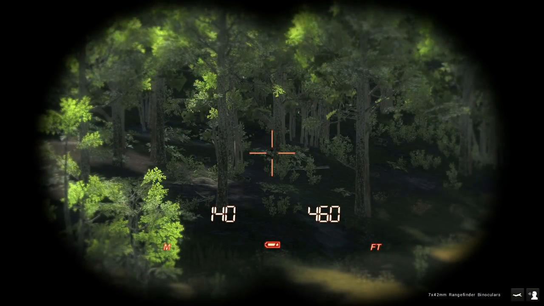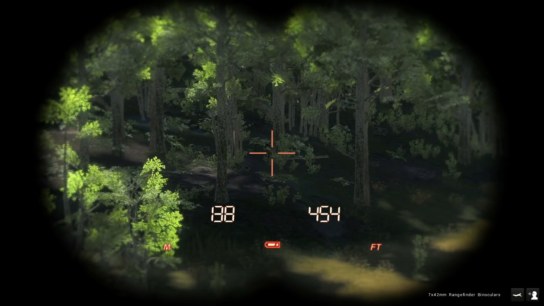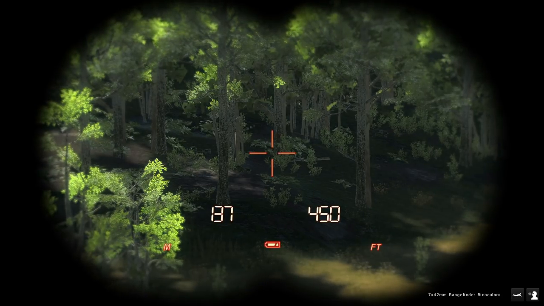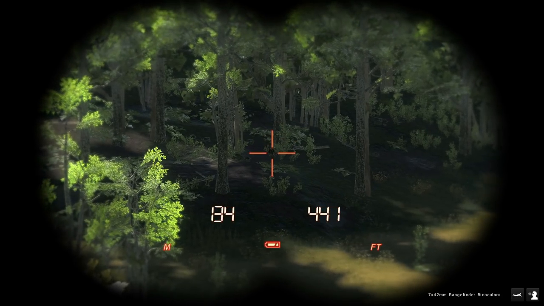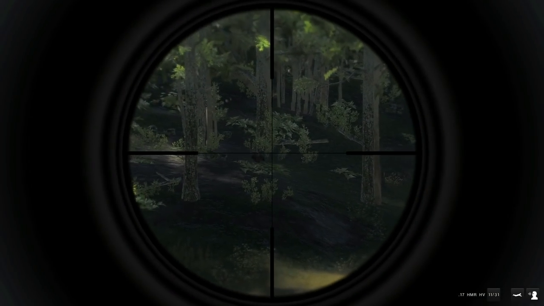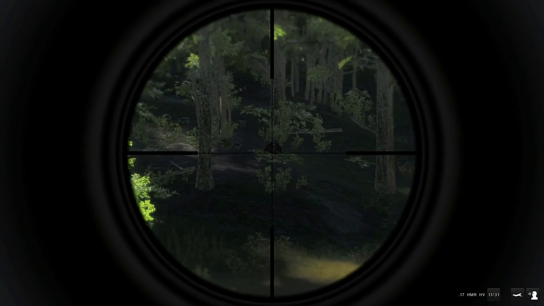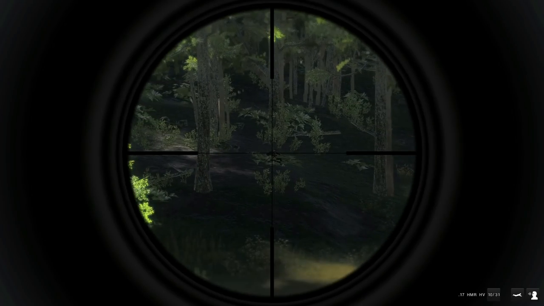Well, this right here is going to be the perfect chance for us to take a long range shot on a turkey. It's 140 meters away. This could be our best opportunity yet. Let's go ahead and get lined up on it and see if we can connect this shot. Let's hope that I'm a little better than I was last time.